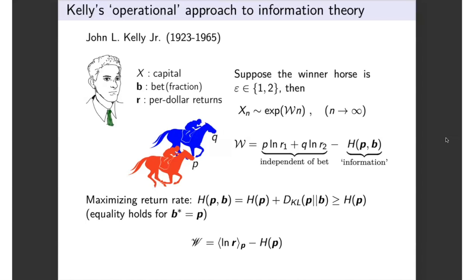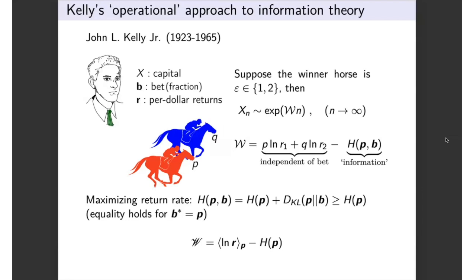Somebody has a question? Yeah, sorry, the bold P, is that both P and Q, the red and blue horses, or is this just P? It's P and Q. Bold P is the vector (P, Q). Maybe the notation is a bit clunky. It's just P, comma, 1 minus P. Actually, Q is 1 minus P because in the example there are just two horses. Sorry, I should have been more clear. This is the vector, that's why it's in bold. But this is clear, right?